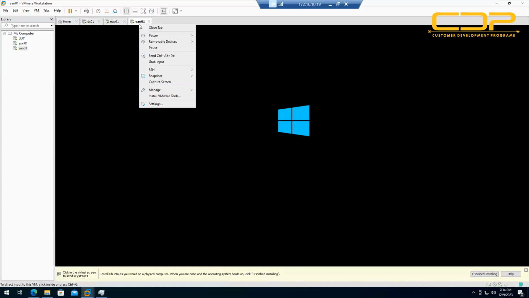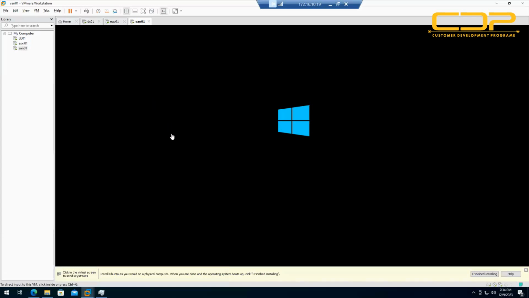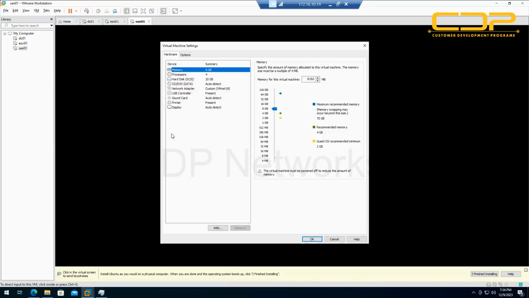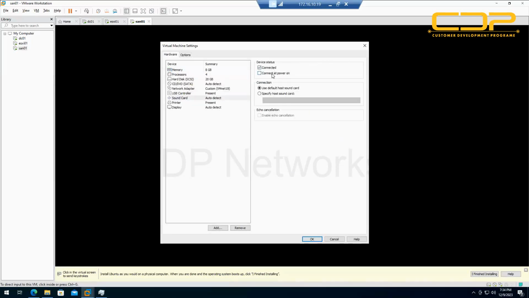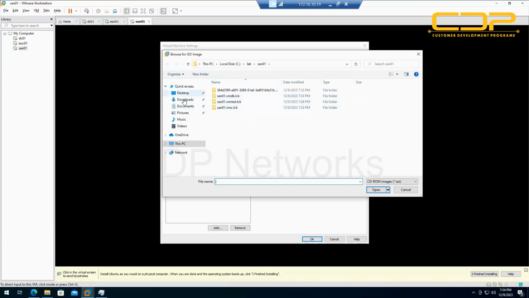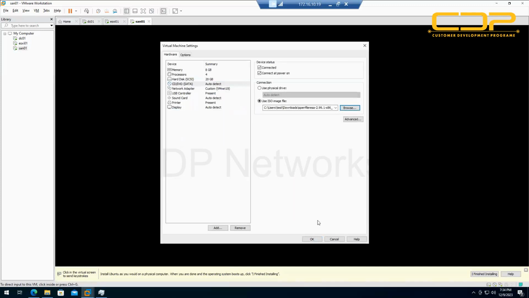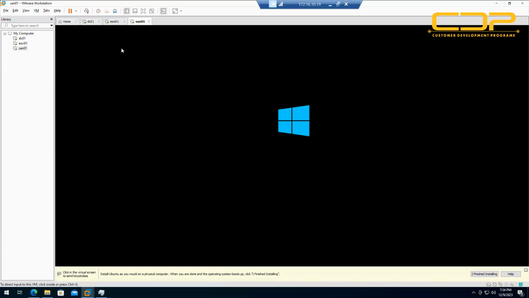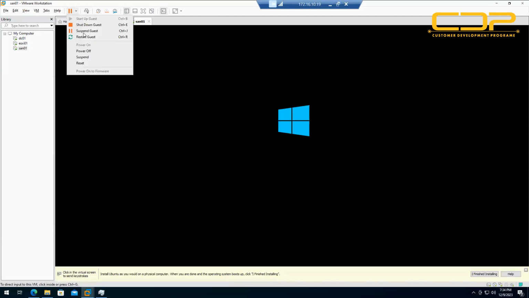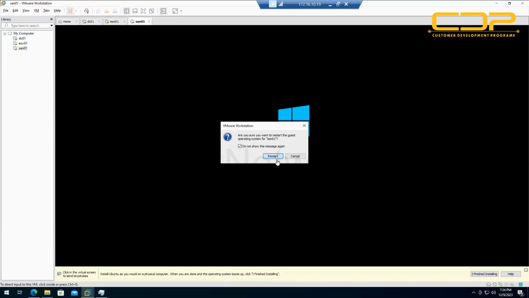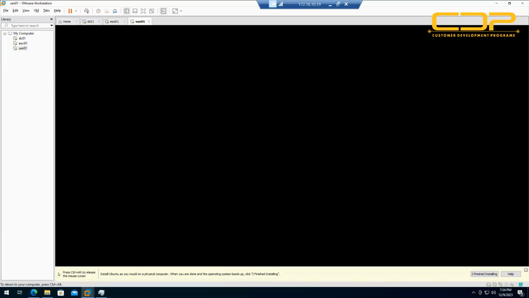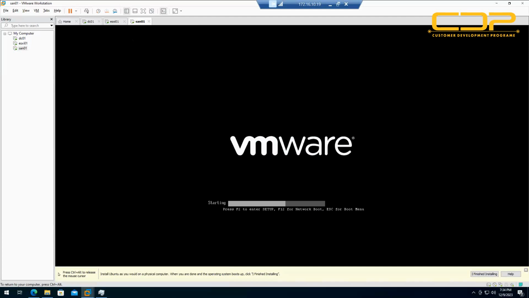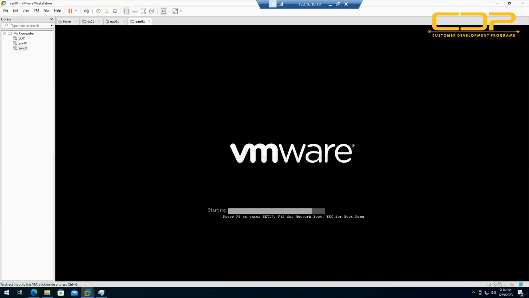Okay, I will go to SAN01. I will go over here. I will quickly map my ISO. Nope, not the sound card, sorry. I will quickly map my ISO. I will choose over here OpenFiler, hit the OK button, go for a quick reset of the virtual machine, so that it basically now picks up the OpenFiler ISO. It is booting from the Windows ISO. That is something I do not want.